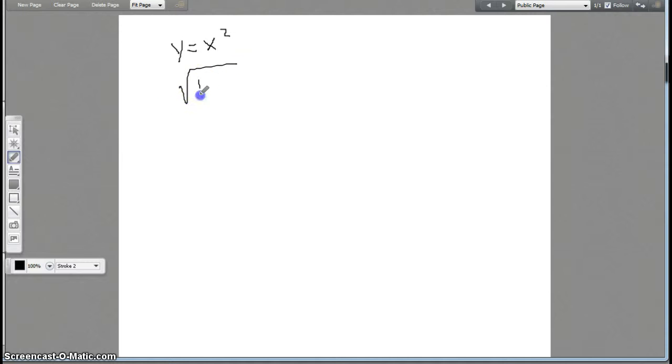If we wanted to find the square root of 121, what can we square to get 121? Well, 11 squared equals 121, but negative 11 squared also equals 121. So the square root of 121 is plus or minus 11. Now, most of the time when we are asked for the square root of a number, all we need is the positive root.